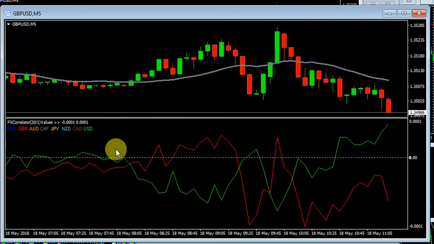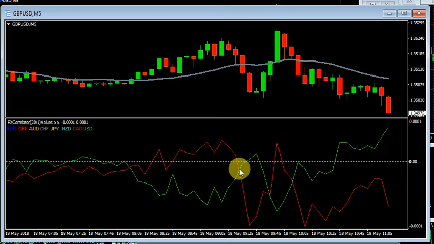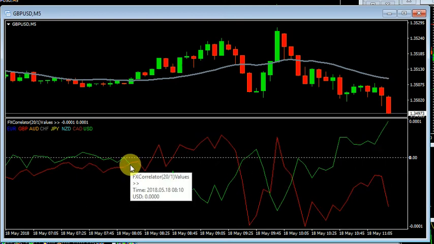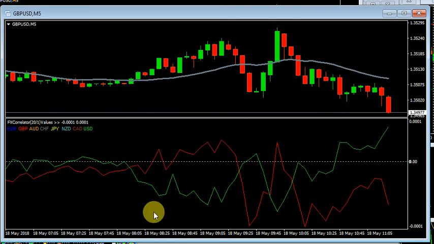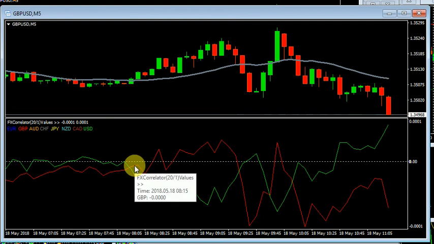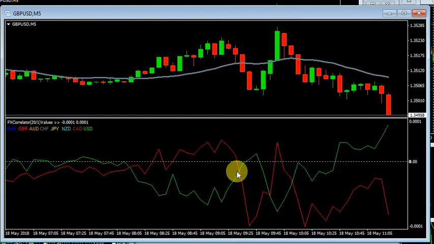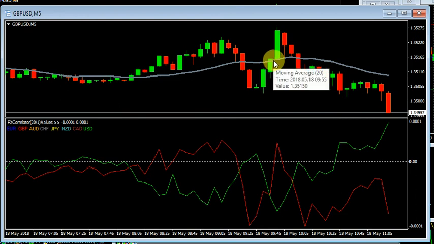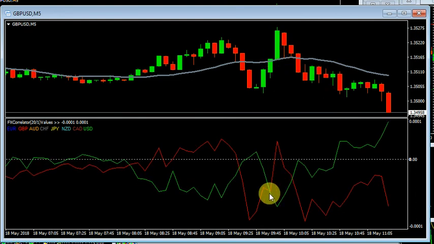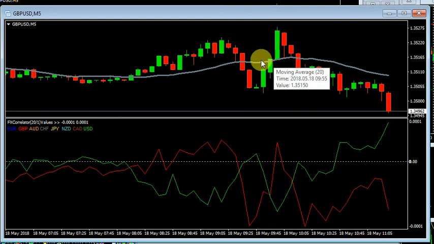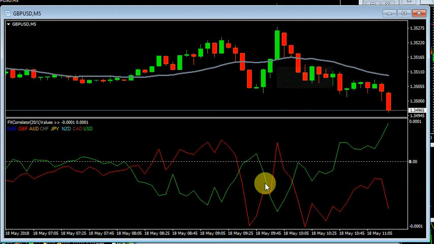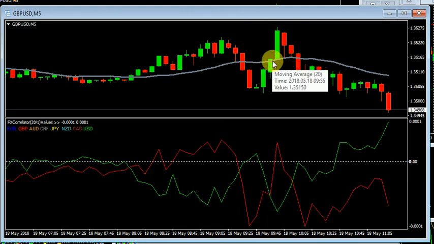Now the first thing you're going to see is that wherever these guys down here cross will pretty much approximate to where this pair crosses the 20. That is how currency meters work. So when you see two currencies cross over here, that is always going to agree to the crossover on the same moving average on the core chart. That's how we define strength. You see here on the 20 moving average, sterling, red sterling, is now stronger than US dollar, which means that up here it must be going above the 20. You see that? Crossover, crossover.